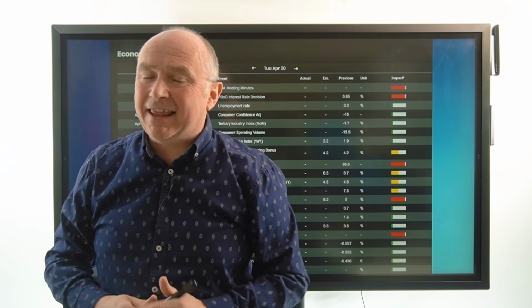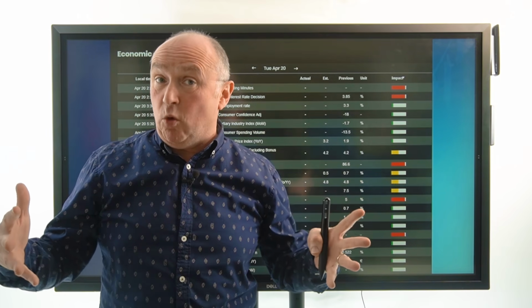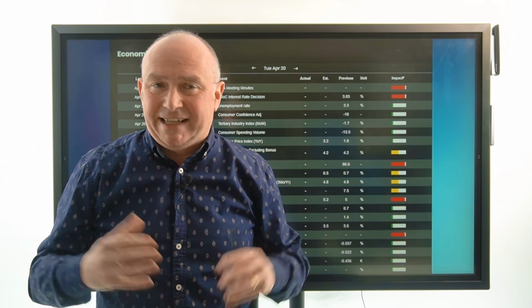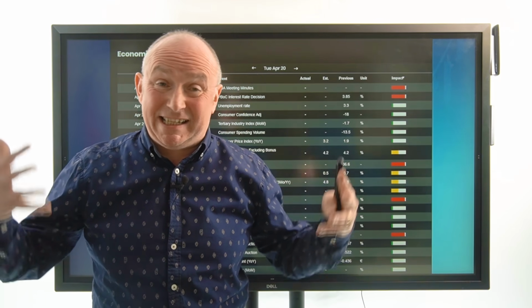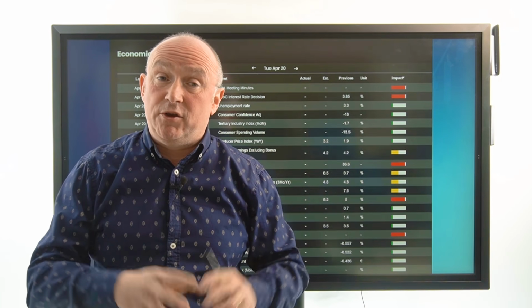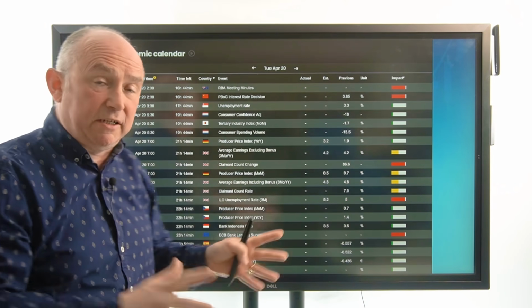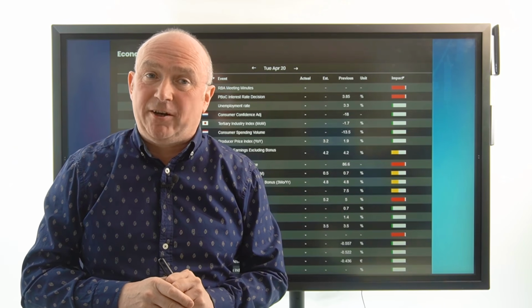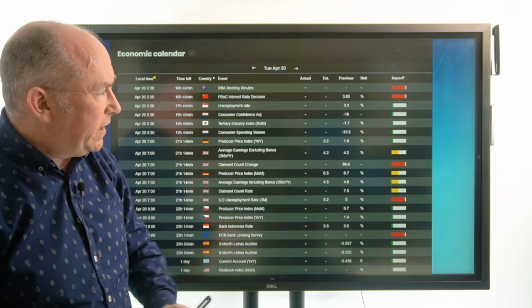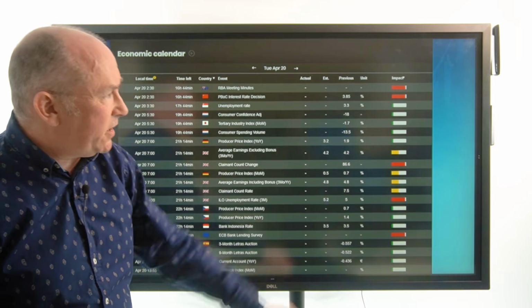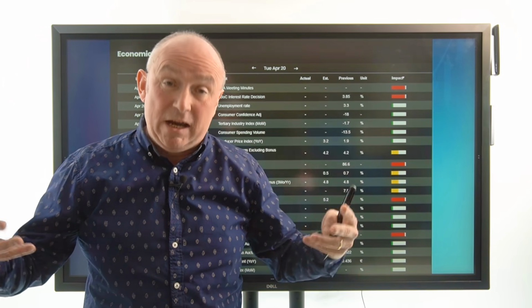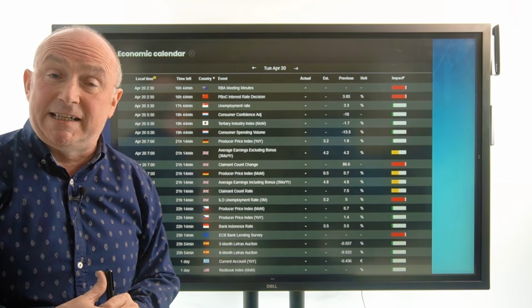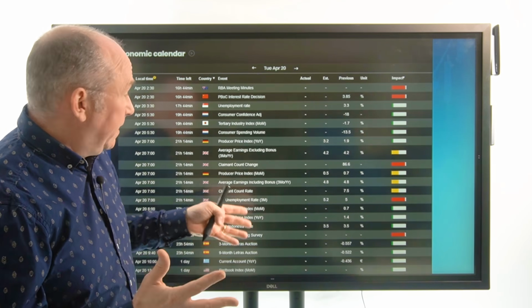Okay, so now let's look at the economic calendar. This is basically what's coming out in the week ahead. It really is important that you are aware of the data releases coming out periodically in the week. It's basically what moves the currency markets. Now you can get your hands on an economic calendar by going over to the forexsignals.com website. Scroll to the bottom, you'll see a little tab there that says economic calendar. The way this works is anything in red on the right hand side is deemed to be a high impact, i.e. when the announcement is made, if it's deviating from what is expected, you can expect to see a movement in the relevant currency, and that generally happens.